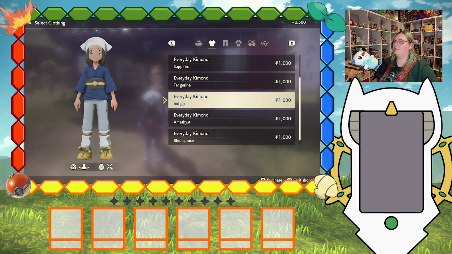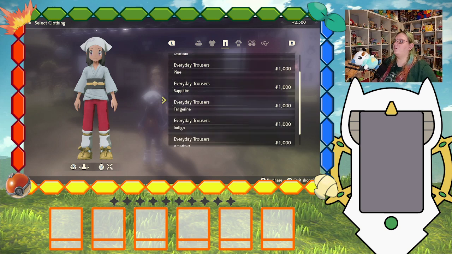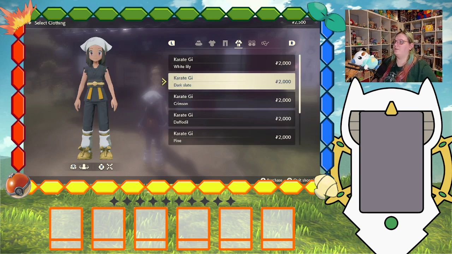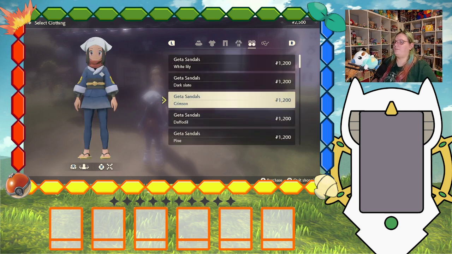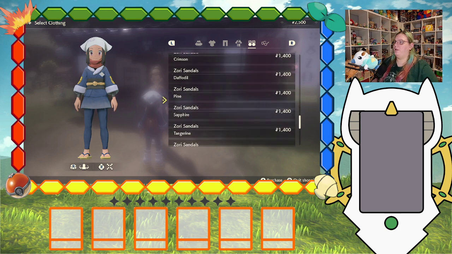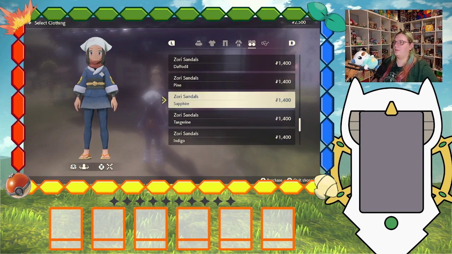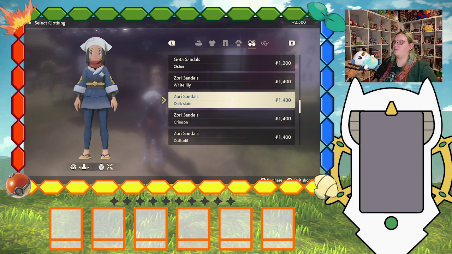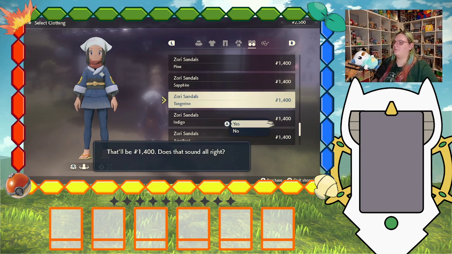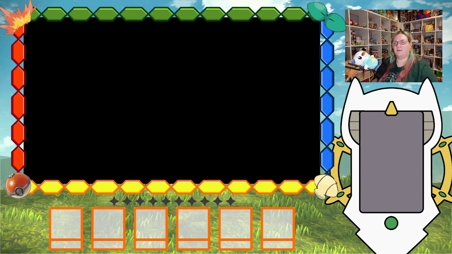Tangerine, indigo, amethyst. Yeah, the clothes. Do I want some of those? No, I don't want a karate key. I would like different sandals, though. I think I'm going for tangerine. Yes. Yes, come on. Okay, I will change my hairstyle. I don't know.